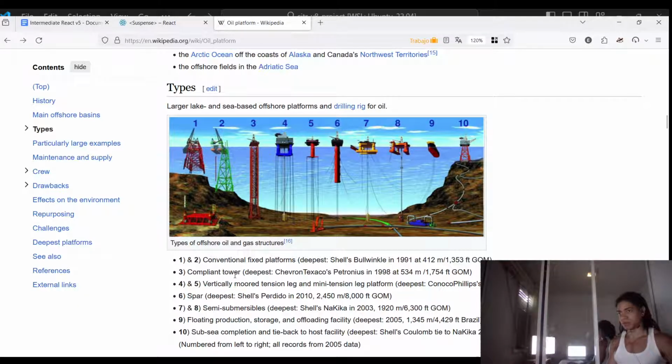Compliant tower, vertical moor, tension leg, and mini tension leg platform.